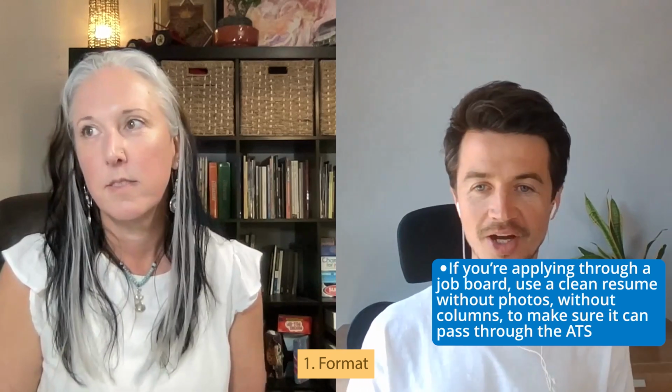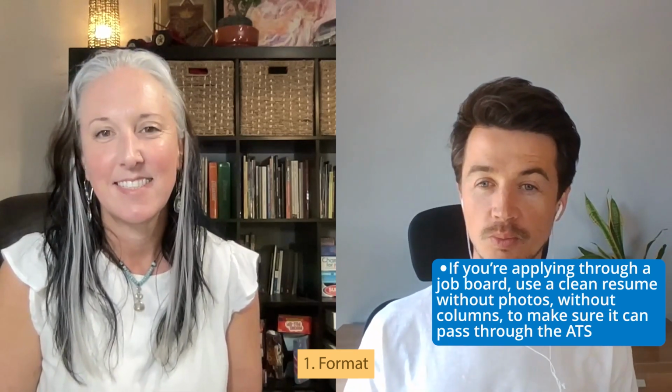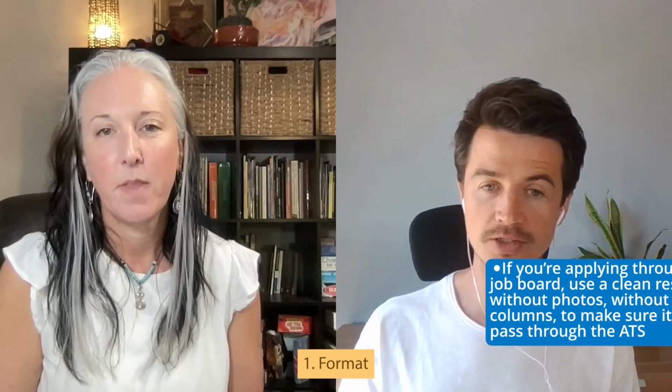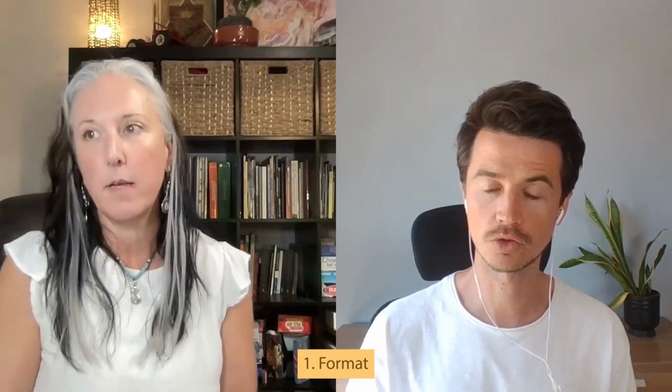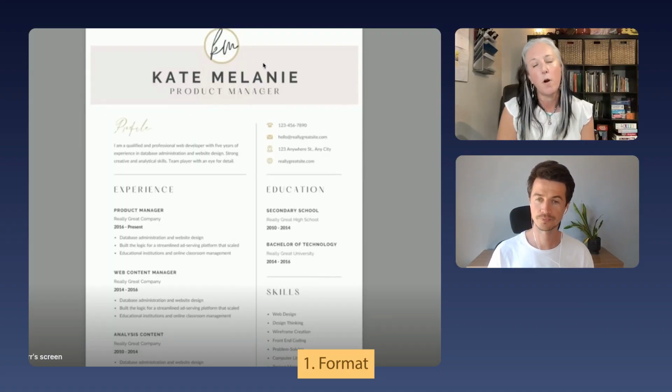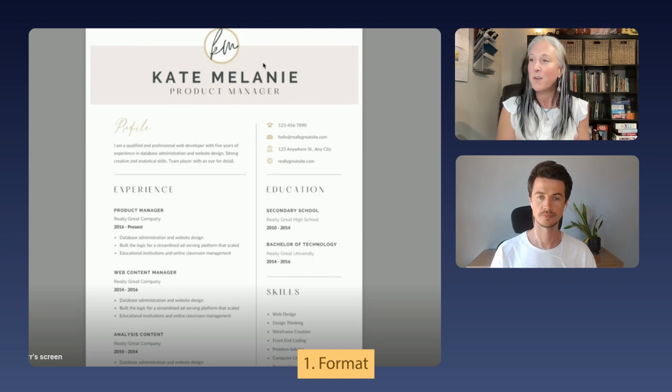Because I'd be so proud if I managed to do that resume. But okay, so would you say it's better to just do it in a Google Doc or Word? Yes. Can you save it as a PDF from the Google Doc? There are plenty, if you search ATS compliant resume templates, you'll find all kinds of Google Docs and Word documents. And they're not going to be as beautiful as this, but they're going to be a simpler format.